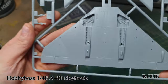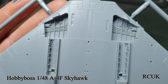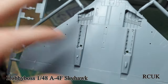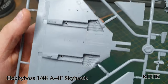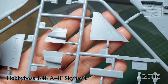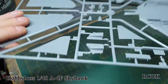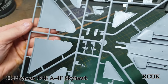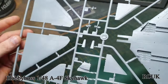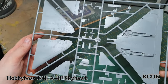The landing gear section is already molded in, so mask around there and paint inside — the landing gear bay is insignia white, like most American aircraft. There are wing inserts that go inside the wing halves; you won't see the sprue gates because they're all hidden, which is a nice touch. Hobby Boss puts them in good places so you don't see them once it's assembled.